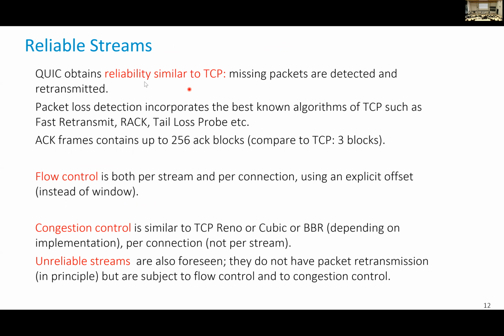In fact, QUIC implements exactly all the algorithms that we have seen with TCP: fast retransmit, timeout, and a few optimizations that we have seen here. In fact, it's better than TCP because now the ACK frames, which is all the overhead of TCP contained in the TCP header present in every packet, are instead contained in stream 0. So you can put whatever you want in stream 0. It's elastic. You don't need to burn a big header in case you would have large information to send.